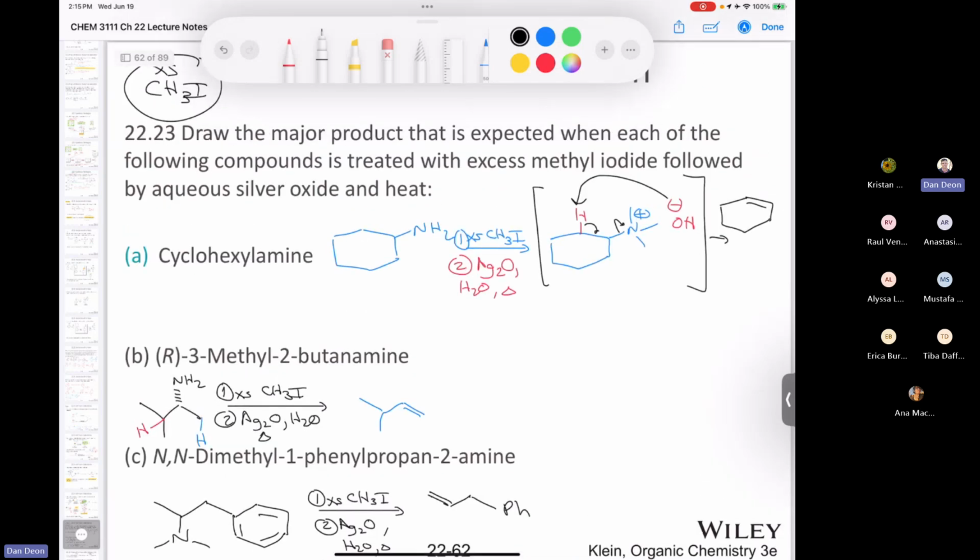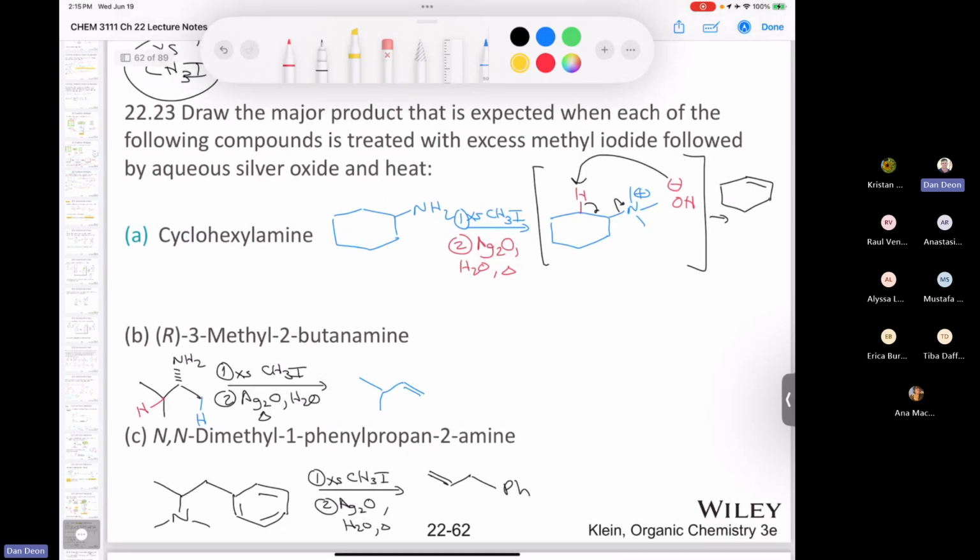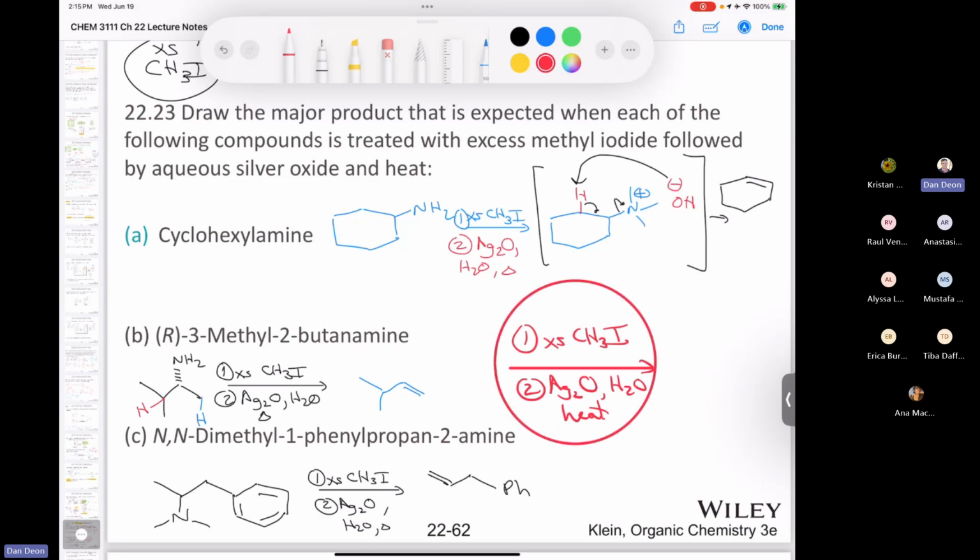So remember, this is the Hofmann elimination. So we always end up with the Hofmann product. And the reaction goes like this. Step 1 is excess methyl iodide. And step 2 is silver oxide, if you can read that, water, and heat. Those are the conditions for the Hofmann elimination. And again, why does it happen? Why do we get the Hofmann instead of the Zaitsev product? It's because the leaving group that you form is so big and bulky that if you form the Hofmann product, it avoids that gauche interaction, which causes a high activation energy. All right, there we go.